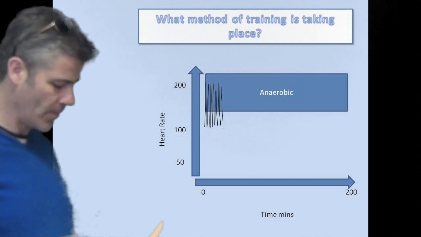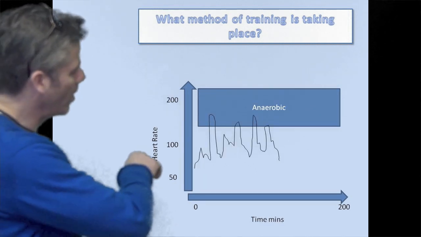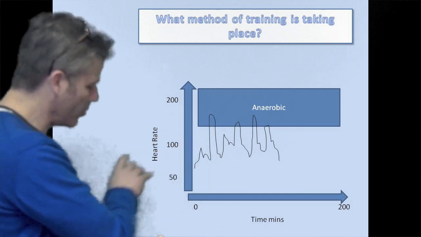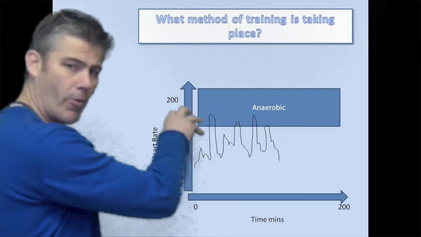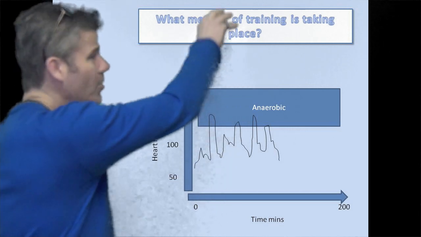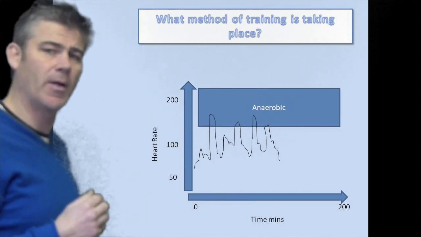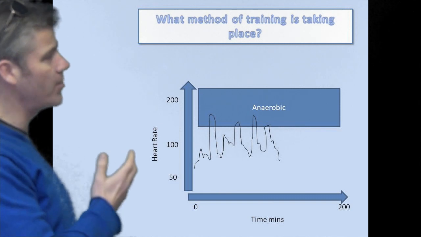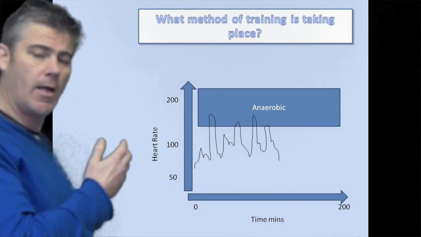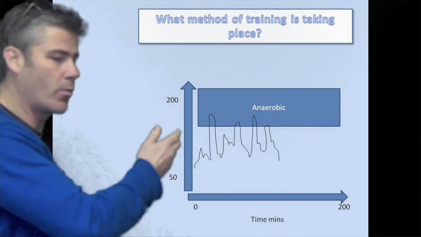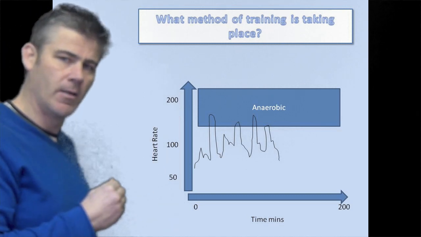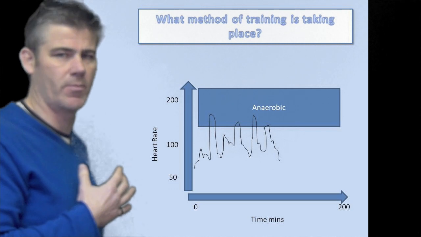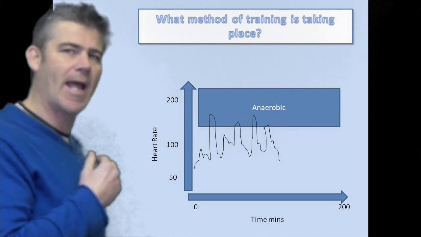Our third one here, notice how the heart rate fluctuates, and notice how it varies from between the aerobic zone of exercise to the anaerobic zone of exercise. So here typically the method of exercise that you would see being prevalent here would be fartlek training. So it works both systems, anaerobic and aerobic.